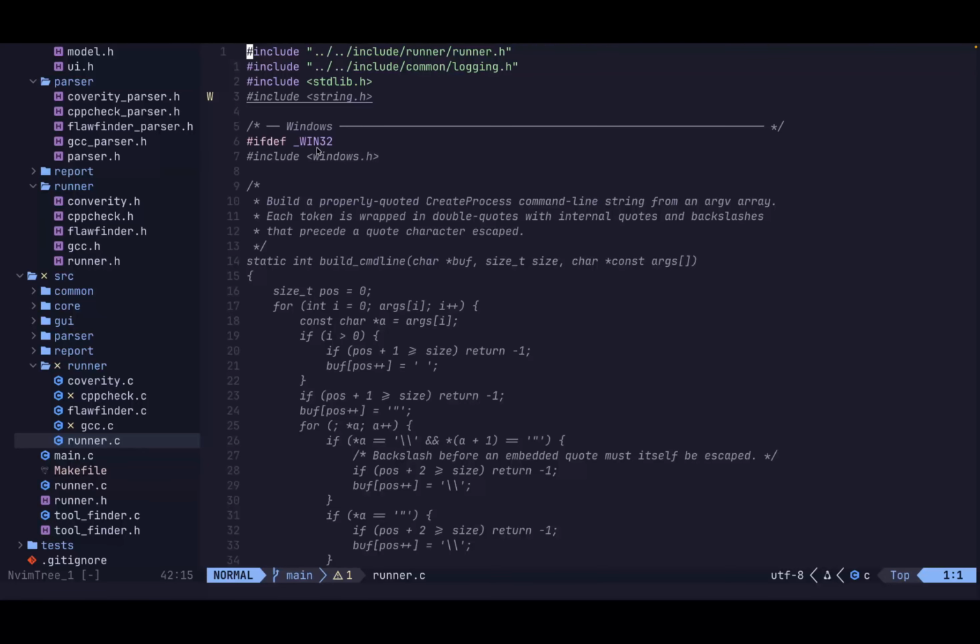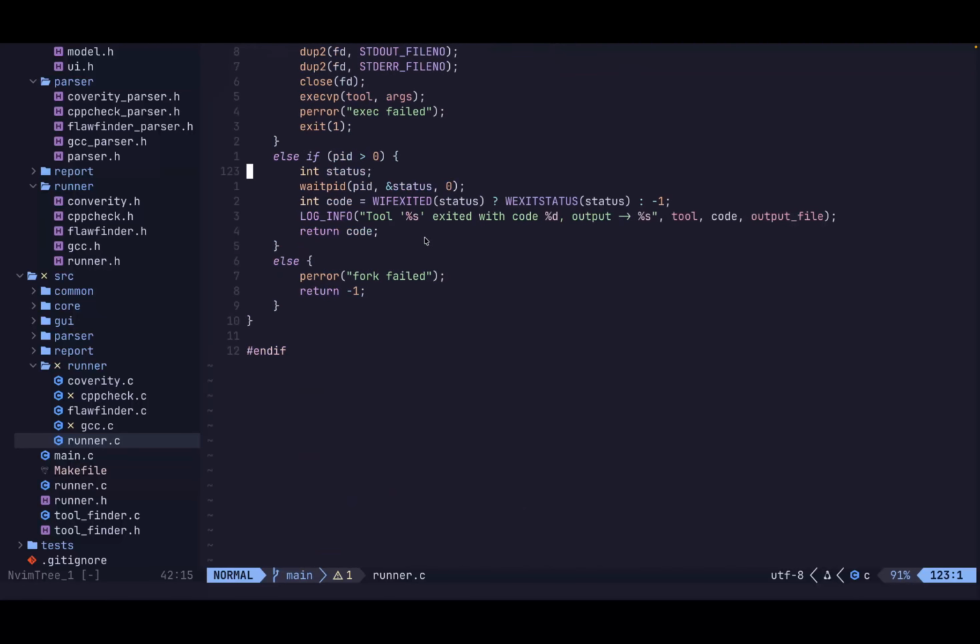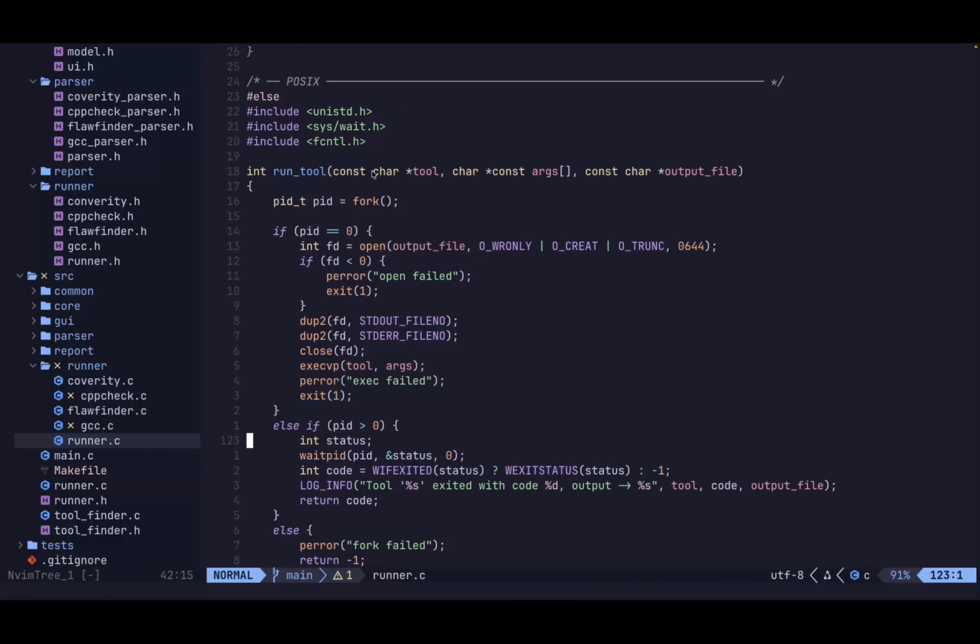So this is the Windows version. Windows is not happy when it comes to this runner stuff. But for the Linux side and the Unix side, it's great. It works great. Windows still works. It's just the report can be a little iffy running Cppcheck and GCC just because of how Windows is.